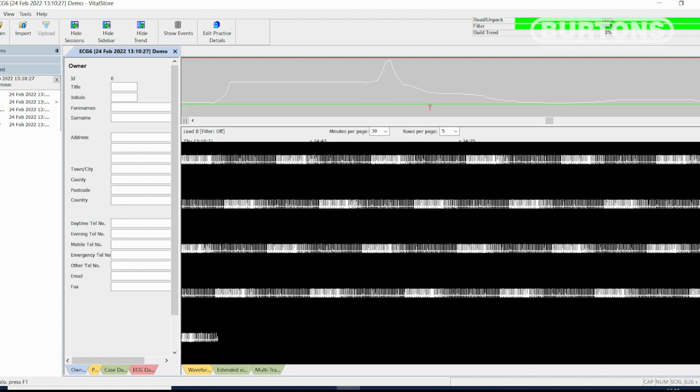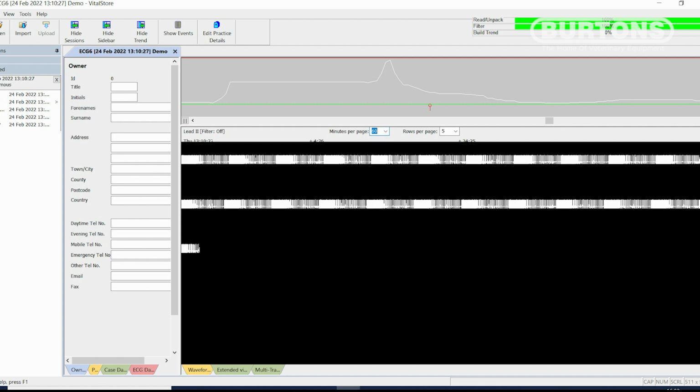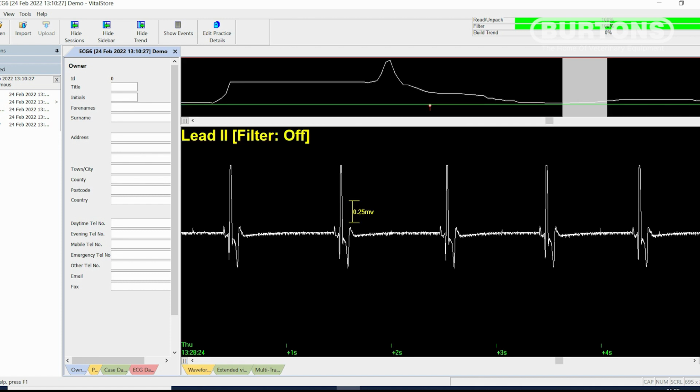That's really the main benefit of the extended view: an ability to quickly eyeball, assess and jump to parts of the ECG that indicate a problem. So you may have 2 or 3 hours, maybe 10 hours of ECG. We would set this to maybe 60 minutes, so we've got an hour per page, and then it's a matter of scrolling down hour by hour, looking for anomalies, breaks in the ECG, changes in the morphology or changes in the patterns, where you can say, I don't like the look of that, I'm going to jump to it and have a look. So that's our extended view.